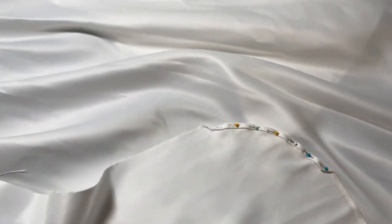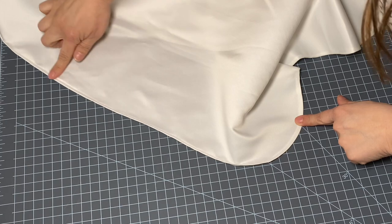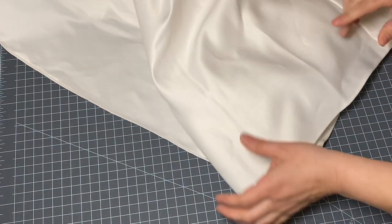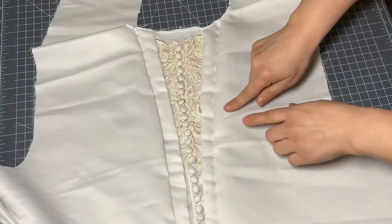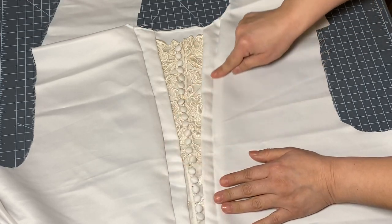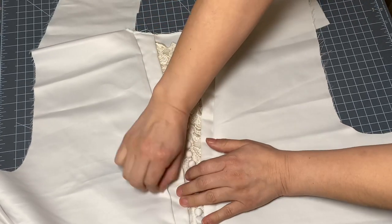So I'm working on the skirt portion so that I can attach it to the bodice. Okay, I've gone ahead and hemmed all the way around the curves on the bottom edge of the skirt and up to the waistline. So this is all ready to go. Well, ready for the next step, but I'm gonna set this aside for now. And I'm gonna go back to the bodice. I ended up having to go in here and carefully catch both layers of the pleats by hand. And that looks really nice. They're totally secure now. They're not gonna come up.